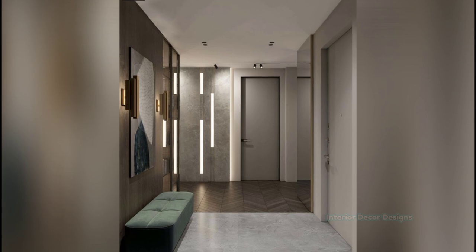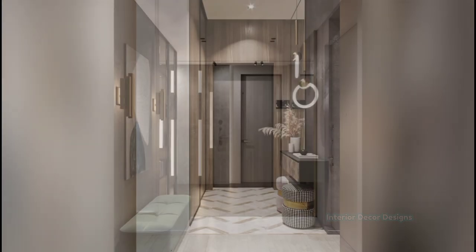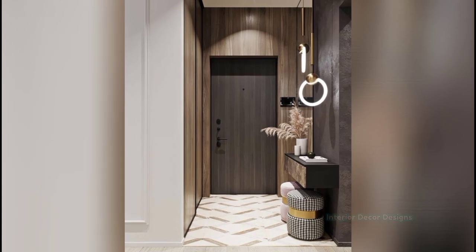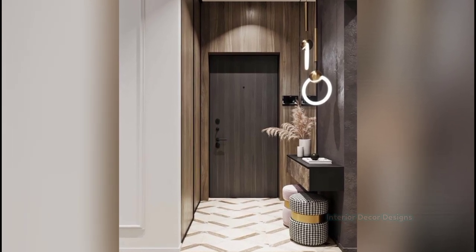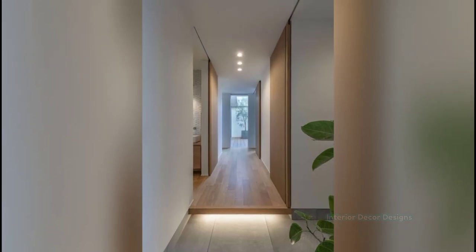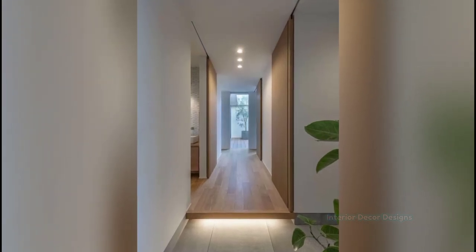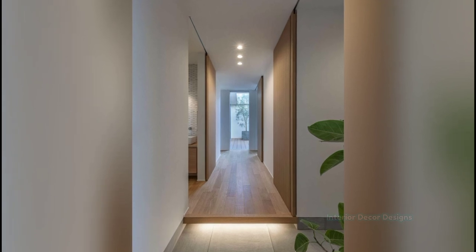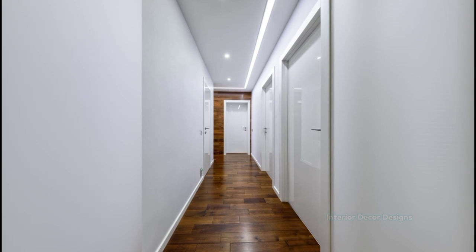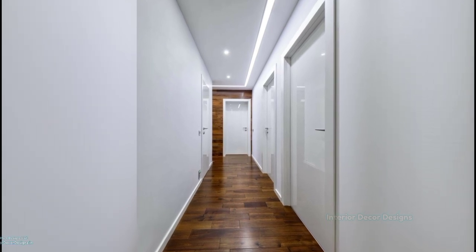A vintage dresser or wardrobe can stand in as a console table in a wider hallway, giving you extra storage and adding character to the space. Complete the look with complementary pieces like an ornate wall mirror or comfy armchairs. It's always nice to be welcomed home by the cozy glow of soft lighting, especially on a dark, cold night.